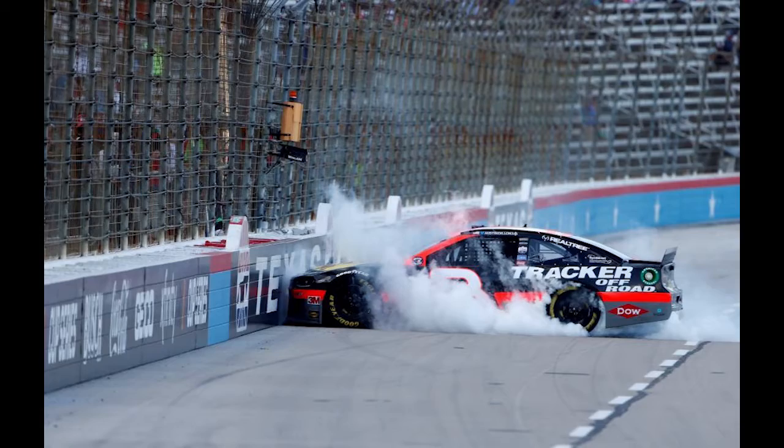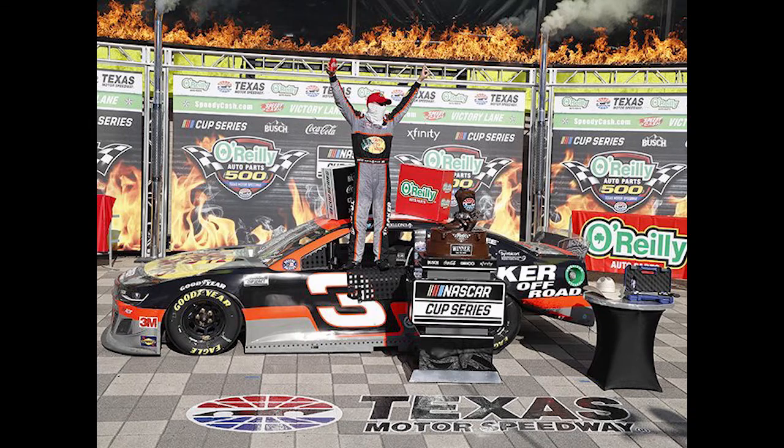With this aero package and the style of track that we're going to, and with the finish that we saw with Austin Dillon earlier in the summer here, it's going to be another show, that's for sure. Clean air and aerodynamics — they run really slow lap times and they like to do a lot of blocking and dirty driving. So we'll just really have to see with this one.